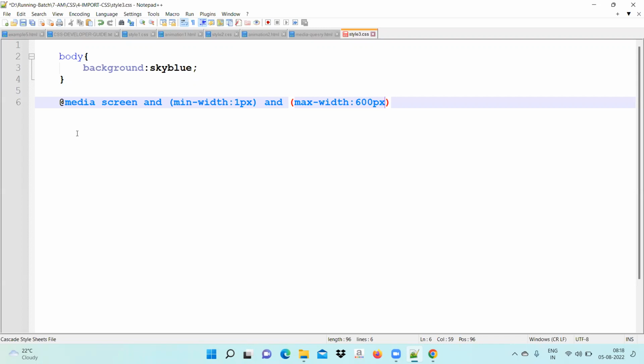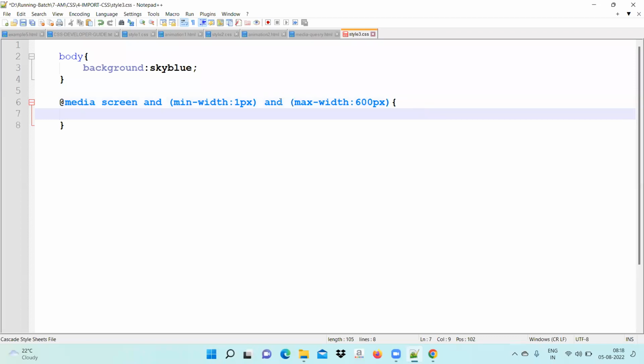Okay, so we wrote @media screen and. This is the complete syntax we have to remember: @media screen and, and after that, minimum width we are giving 1 pixel and maximum width we are giving 600 pixels.